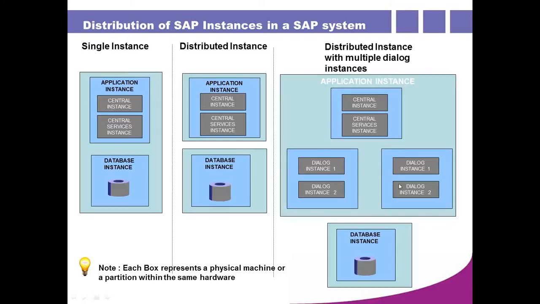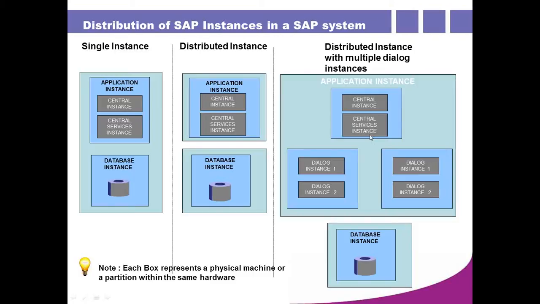So this is also one type of distributed environment. But why is it distributed? First, the database is separated. That's why it is distributed. And second, within the application layer it is internally distributed again, because 6 instances can be installed in 3 servers, or 6 instances on 6 servers. One instance on one server, another instance on another server, like that also you can install. Either way you can use, but primarily the database is separated. And again, the instances are also separated onto separate servers. That's why we can call it distributed again at the SAP level as well.